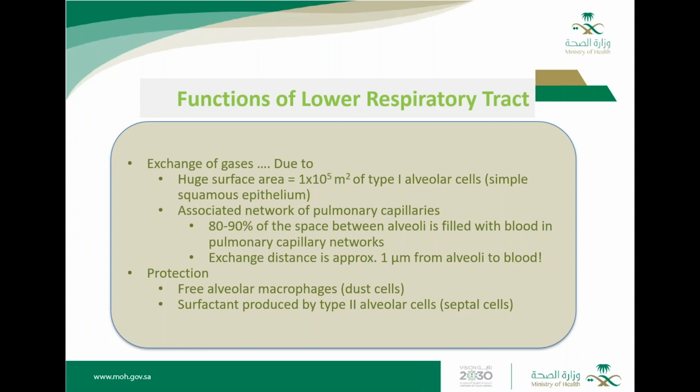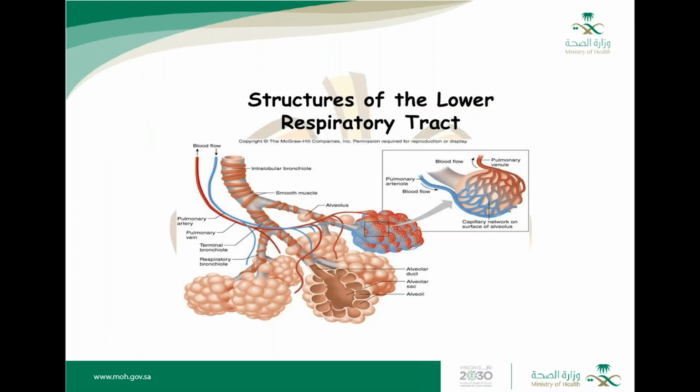So the structure of the lower airways, as I mentioned previously, you have these beautifully rounded alveoli that are packed next to each other with very thin membranes separating them from the capillaries. And you can see that on the side here, the extensive network of pulmonary capillaries that surround each alveoli, and that is very important for ensuring optimal gas diffusion, and therefore optimal gas exchange and normal oxygen level and removal of CO2.